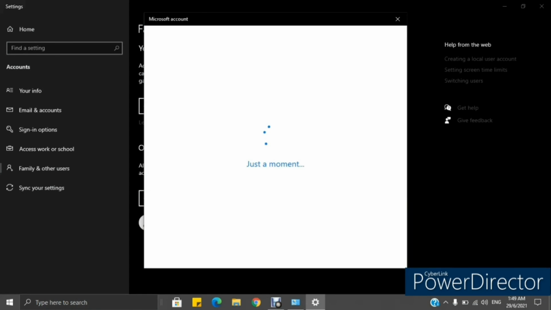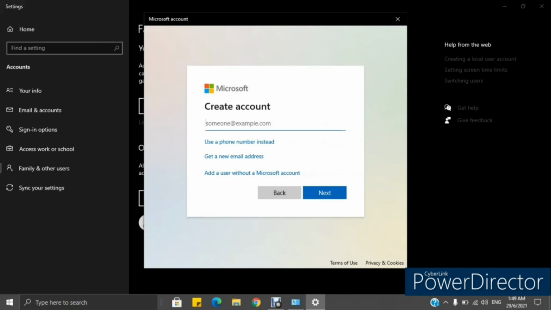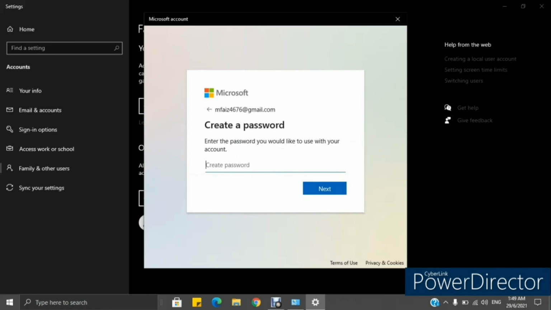Click here. After that, you fill in the email. Okay, after that you create a password, and then you can complete the registration step. And this step is the same as other registrations.